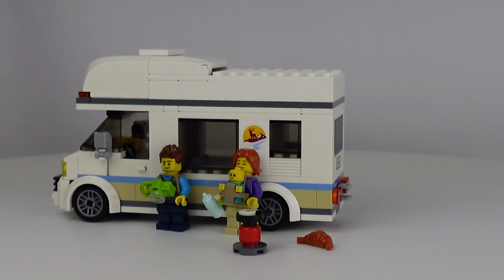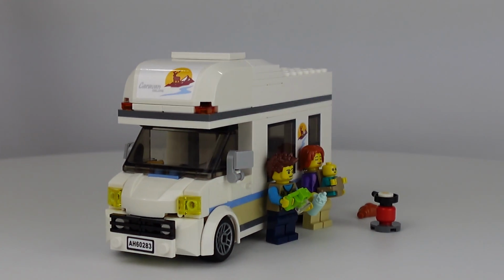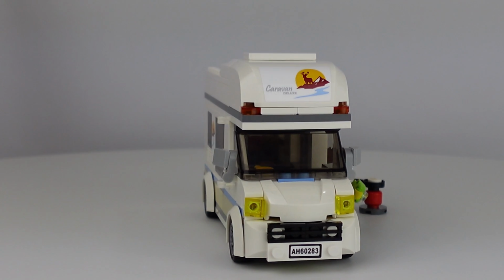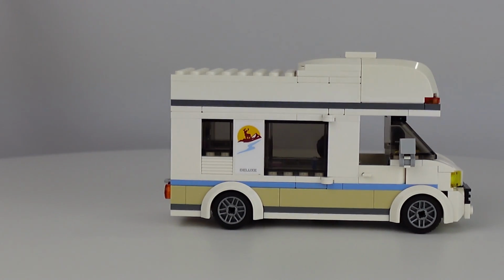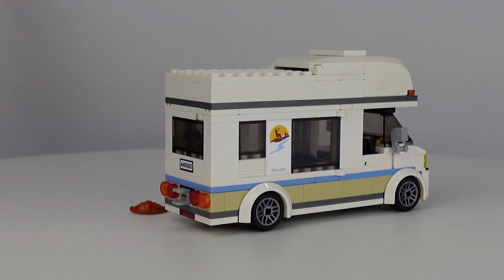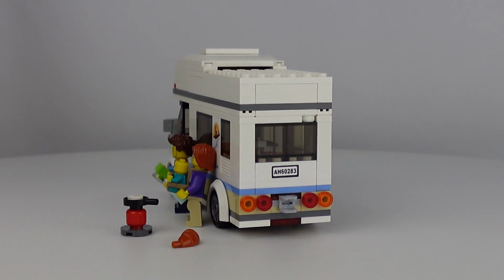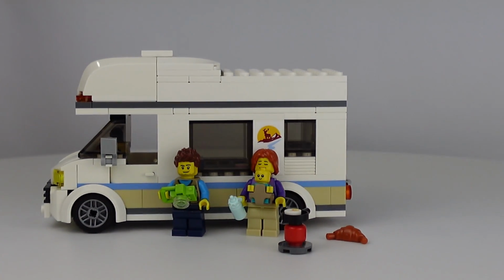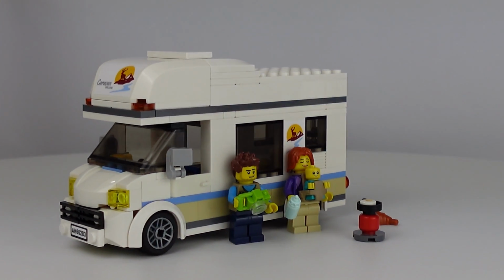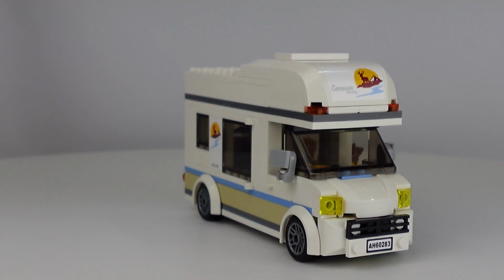The set doesn't try to break the mold or anything like that. I've seen these little Lego camper vans done many times in the past from both Lego City and Lego Creator 3-in-1, but this is well done. I'm glad they keep this going. Sets retire, they come and go, so although Lego City is quite guilty of rehashing the same thing again and again from time to time, with sets not always being on store shelves, I like that they redesign and put these things out again for kids to be able to get their hands on, because let's face it, this is a great idea for a Lego set.